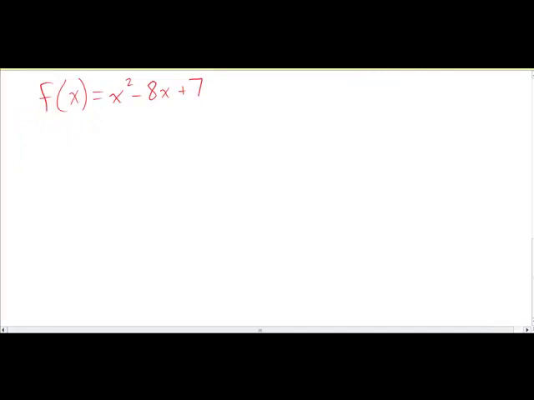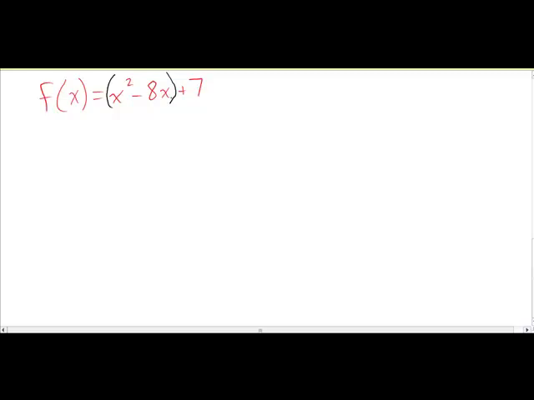We could figure out the vertex a different way, and all of the other information we know about it, by actually completing the square on this. What I'm going to do is put some artificial parentheses. Let me use a different color to show this. I'm going to think about the 2 terms that have the variable on them, and I am going to complete the square within those parentheses. Now, in order to keep this all equal, I'm going to have to balance that out by doing something else, and we'll look at that in a second.